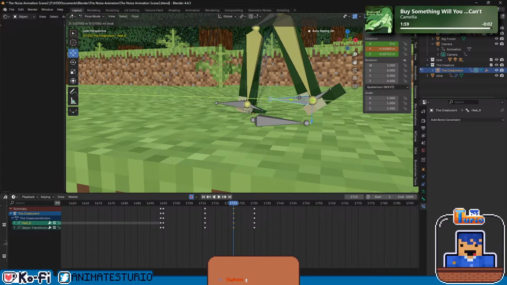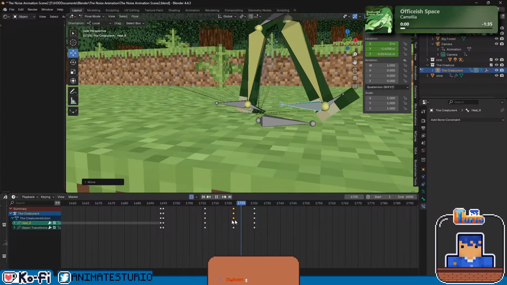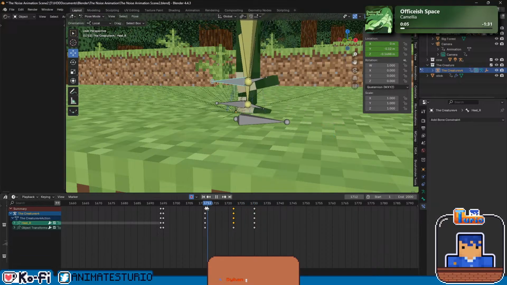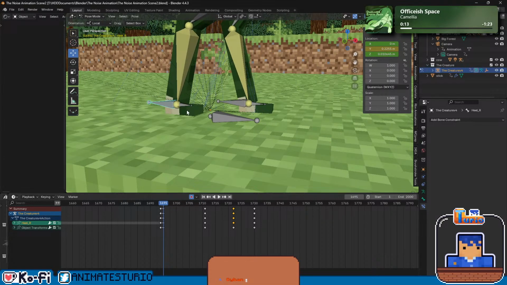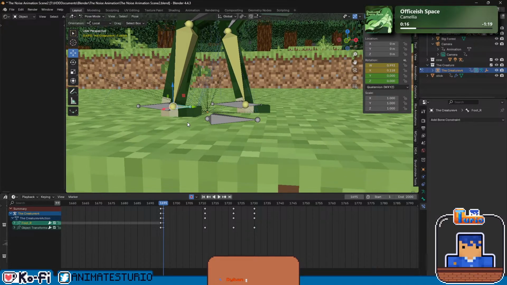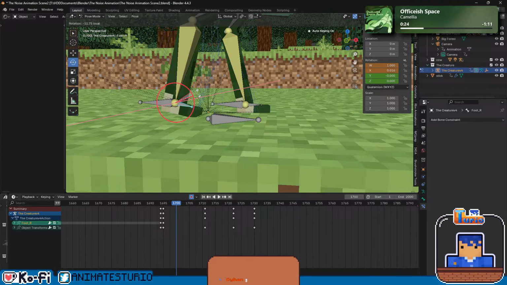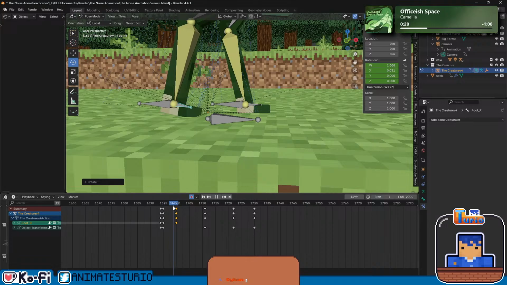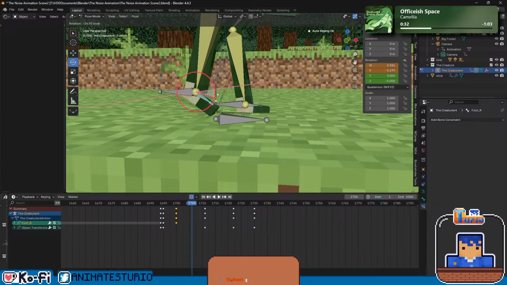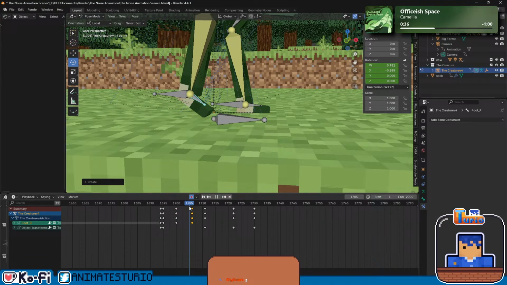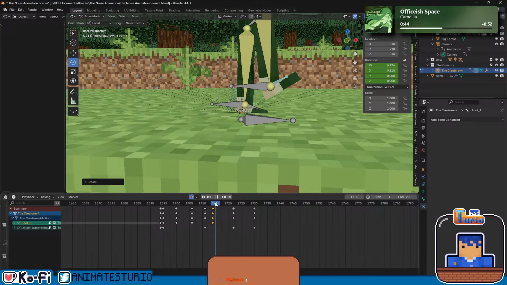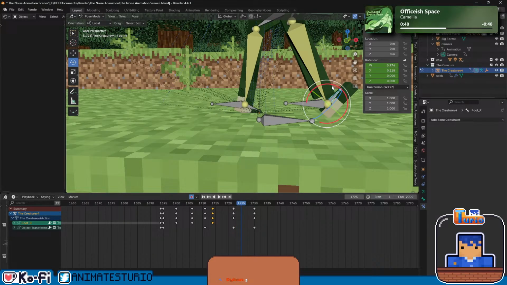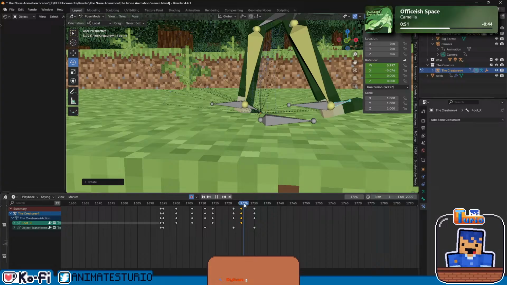Okay, one thing I want to do with this is bring this back a little bit. Yeah, that looks better. Alright, now for the feet. It literally just consists of something like this.